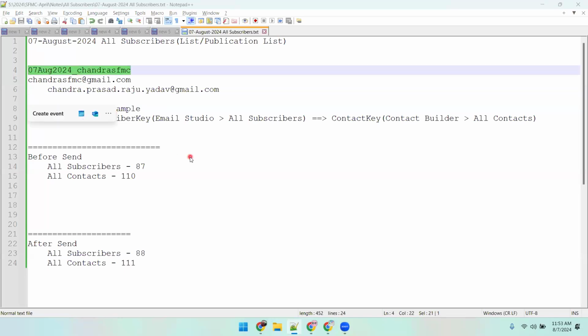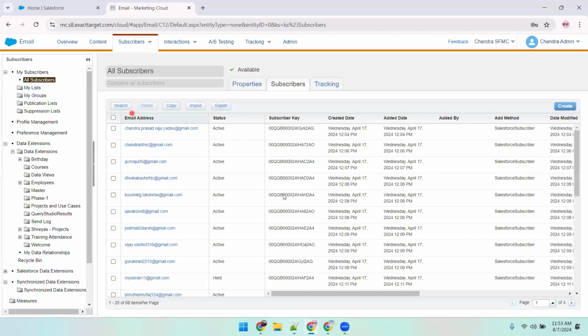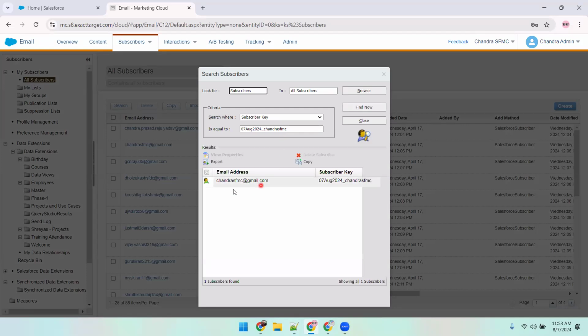This will still have the old email address. So the option is to change it manually, or you have to find a way to update it. So observe, the subscriber key in All Subscribers still has the email address Chandra SFMC.